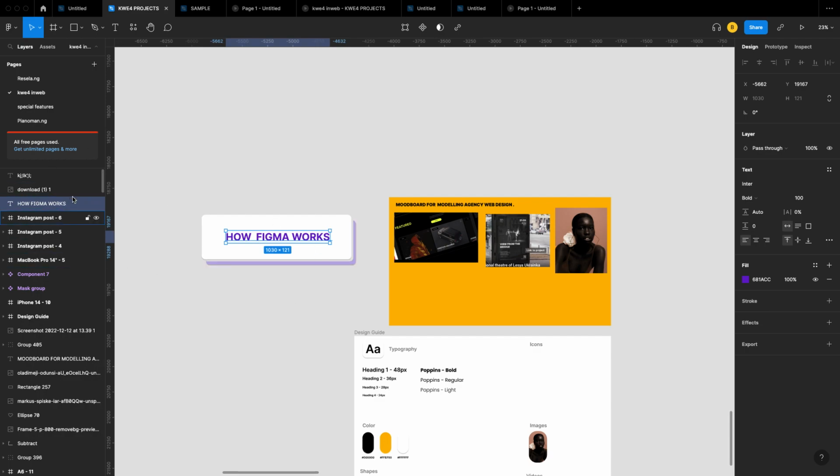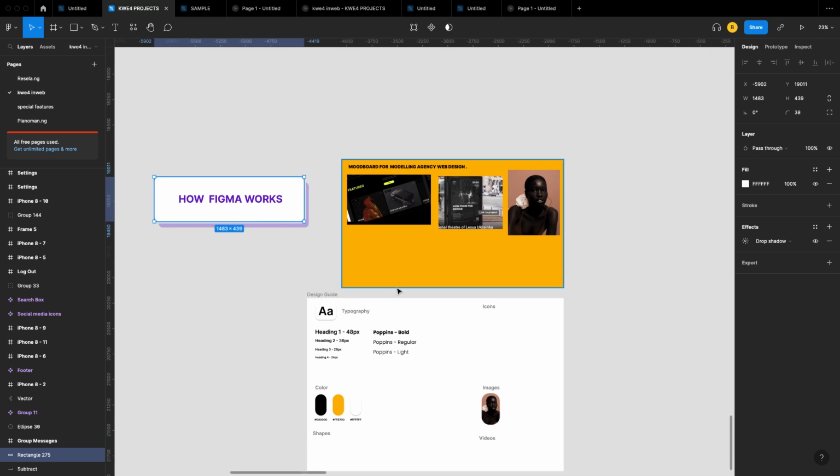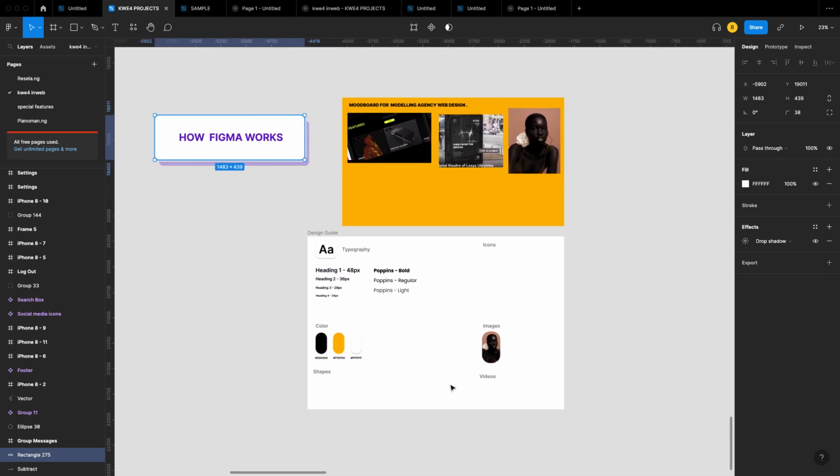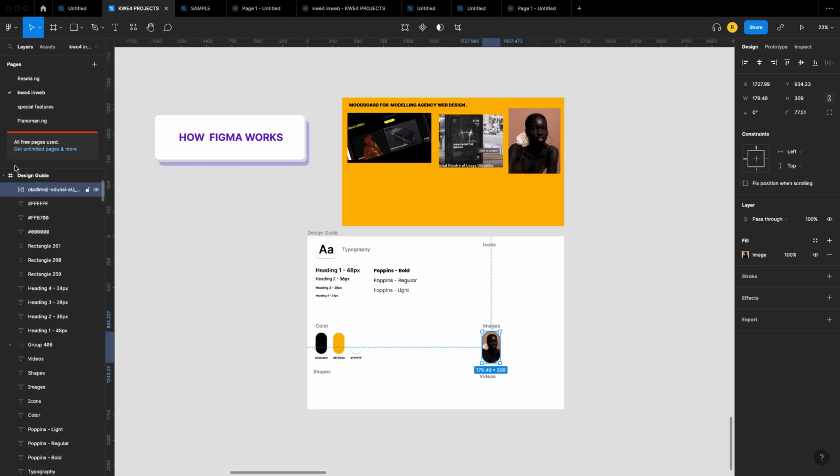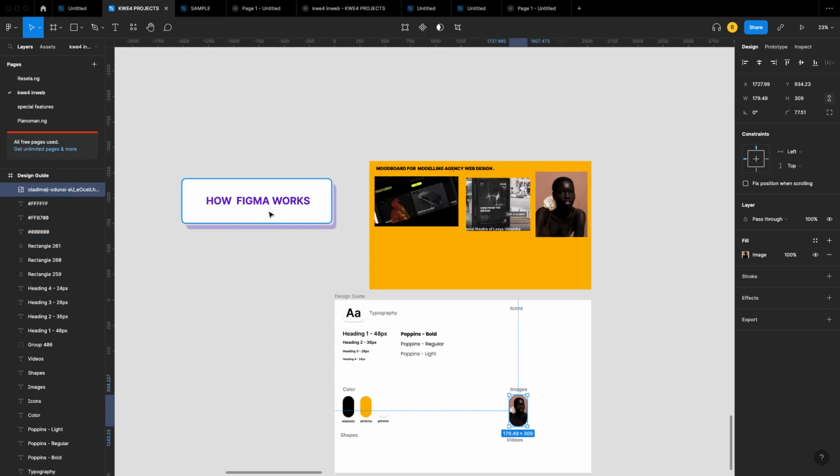So you can do all this within the layer panel. You can rename the layer. Be it text, shape, icon or image, they are all referred to as layers in this panel, and you can hide them or lock them, and you can move them up and down.